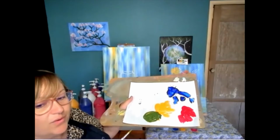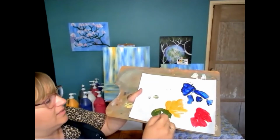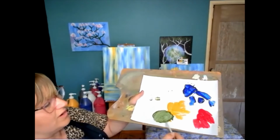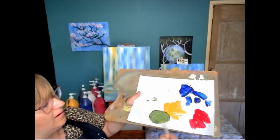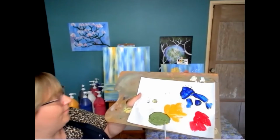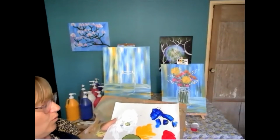Now I'm going to put a little bit of white. So I'm going to grab a big scoop of white with the sweet pea brush. And I'm going to mix that in. So now you're going to have a light green. It's kind of like a sage. And if you want it darker, you can add a little bit more blue. More yellow, add more yellow.